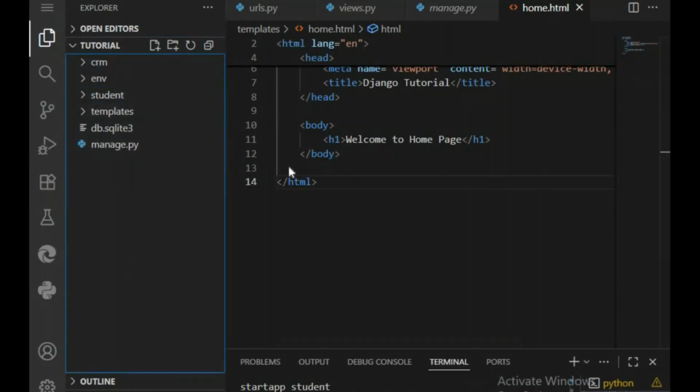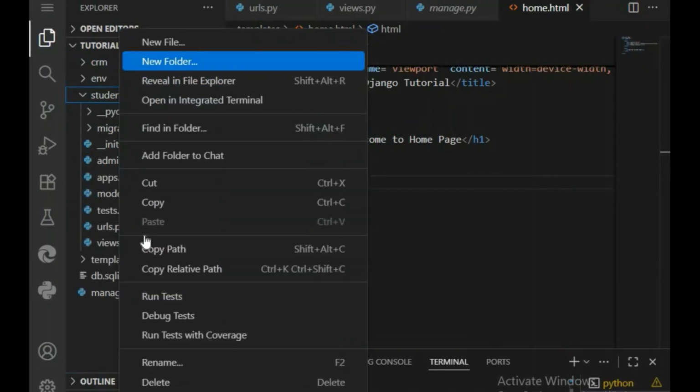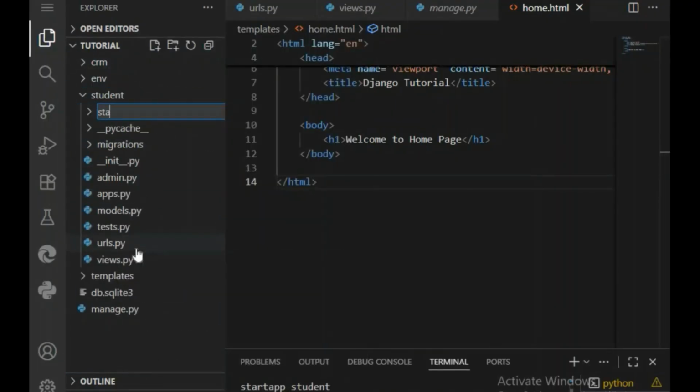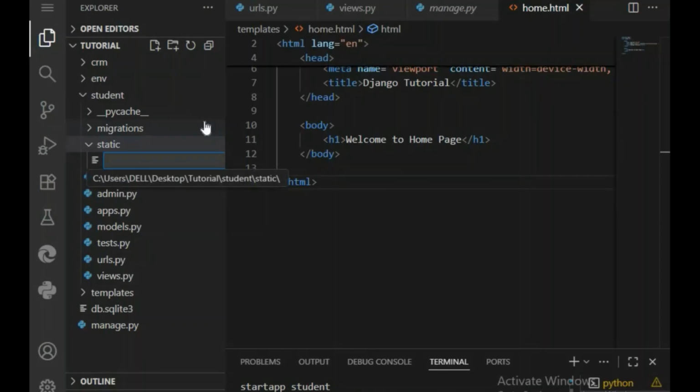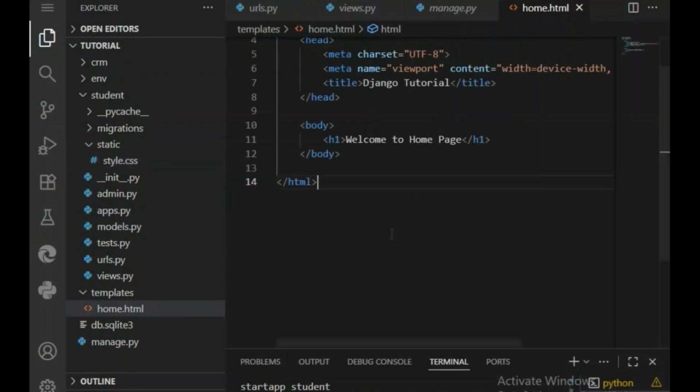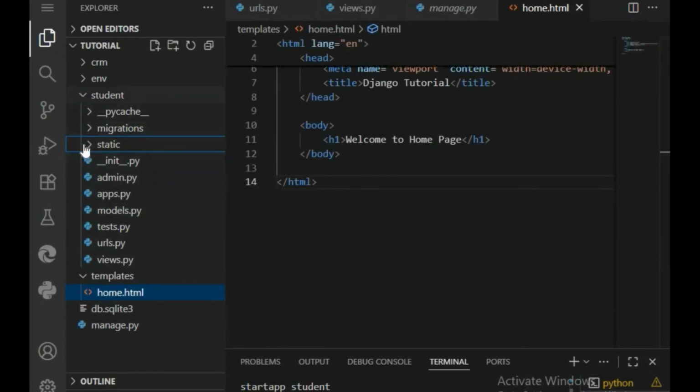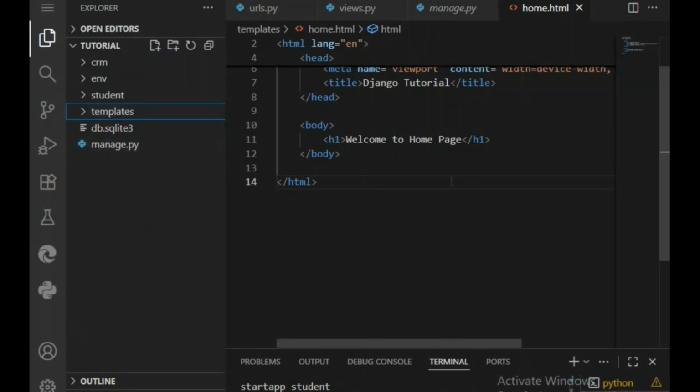So what we need to do now, we go to our app, which is student, right click and create a folder and call it static. Okay, and inside the static folder, we're going to create a new file. We call it style.css. Okay, it's going to hold all our CSS, which we are going to be building very soon. All right, so we now have our static.